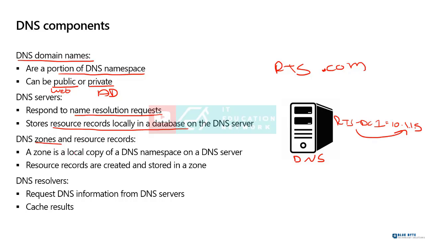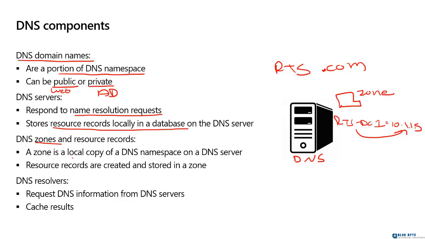DNS zones are what contain the various types of records that we actually have. A zone, think of it like a folder. It's actually a folder icon. And inside that folder is where I would have all these name resolution records. Now, when you look at this folder, it's going to be named like rts.com, your domain name. If you have 1,000 computers in your environment, then you would have a record for each of those 1,000 computers show up under this zone. And you could click straight through it and you could see every computer by name, IP address it resolves to. And that's what it passes back to your client.